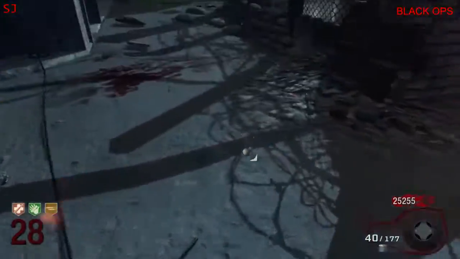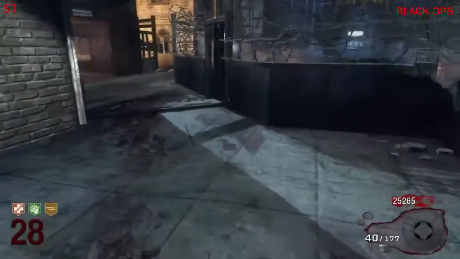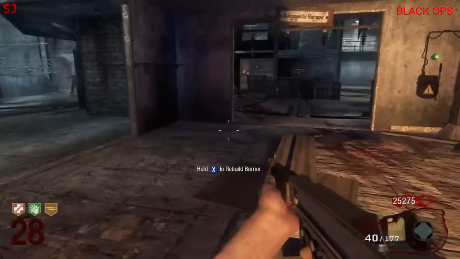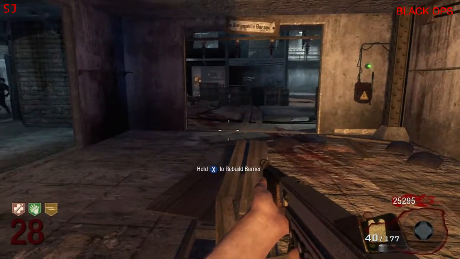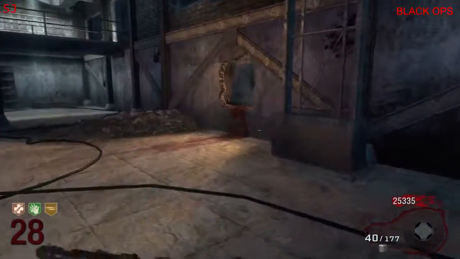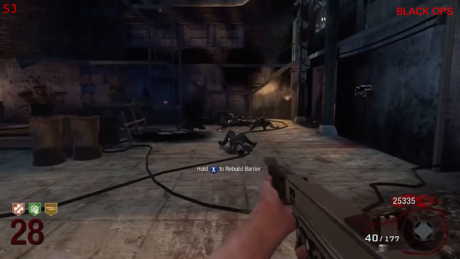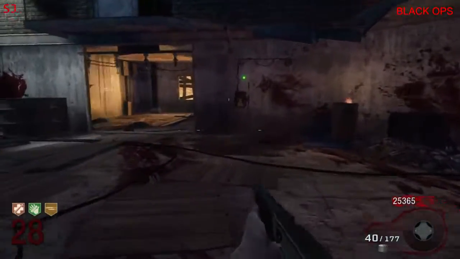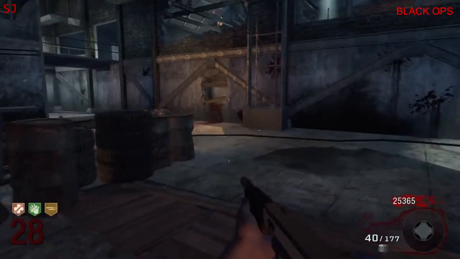So I try to make a crawler out of one of them here, but unfortunately I don't. They're pretty hard to damage at round 28 with a grenade. Never mind. All I need to do here is basically try and board up a couple of these windows to give myself a little bit of extra time when the round restarts. So I'm just going to do that. Board up a couple of key windows up through here.